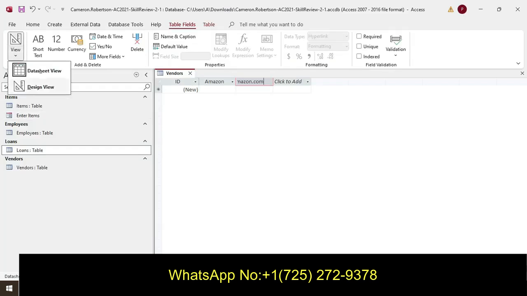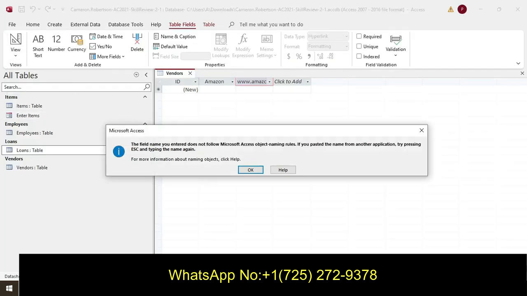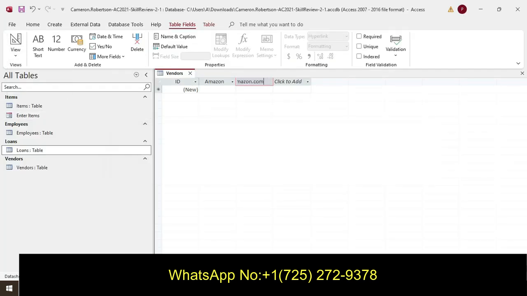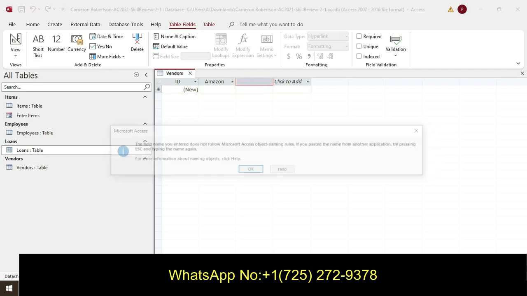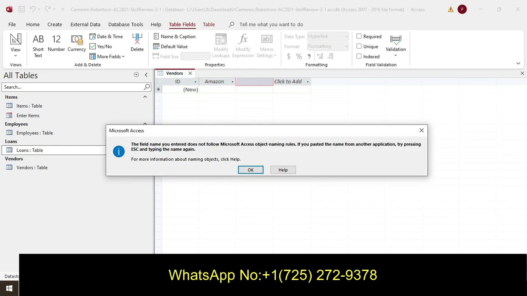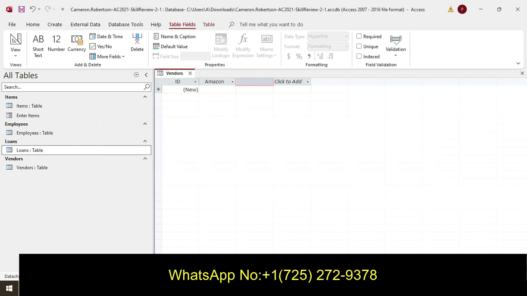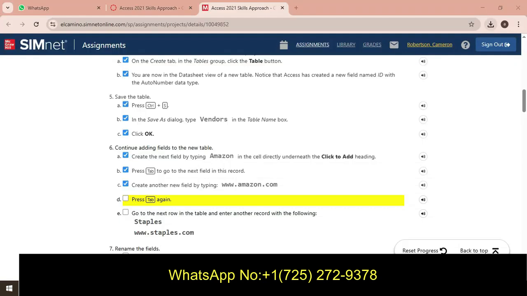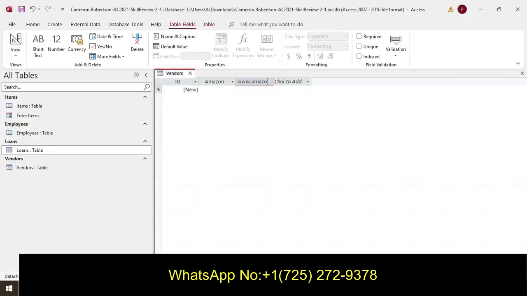Simply go here, Design. Okay, www.amazon.com.